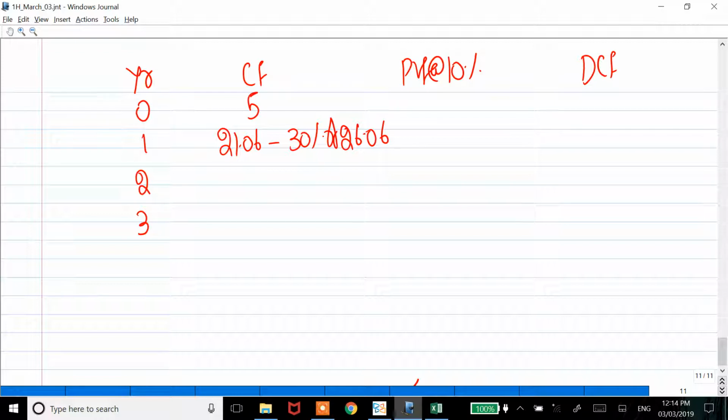Take the tax benefit whenever an expense happens. If an income happens, so in my case, if I'm getting a salary, immediately TDS is deducted. So the basic rule is, if income is happening in year 0, tax also will happen in year 0. If expense is happening in year 0, tax should also happen in year 0, but at least 100% of the problems, the institute follows this only: tax benefit at the end of the year. Year 2 and 3 is very simple, 70% of 21.06.